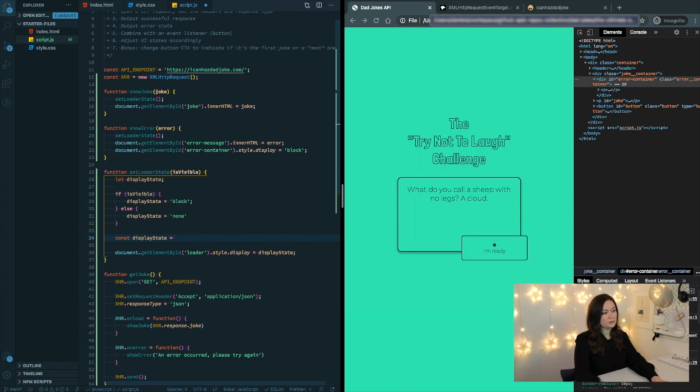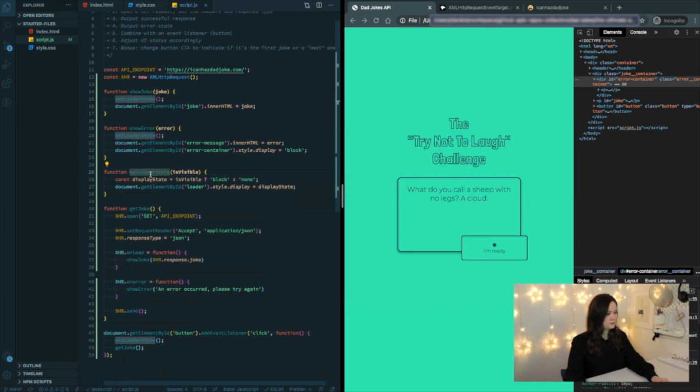So we're going to do exactly the same as we have here, but in one line, and you don't need to repeat this kind of stuff. You don't need to initiate an empty variable. So we're going to ask, isVisible? And if it's visible, then it's going to be block, else it's going to be none. And then you can remove all of that.